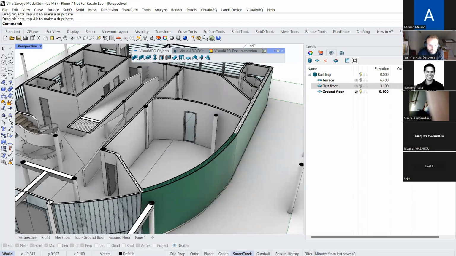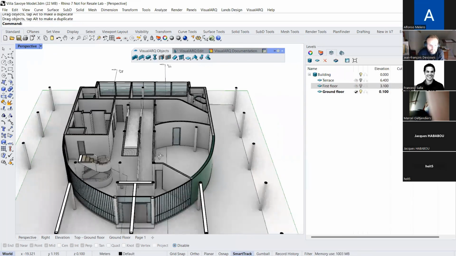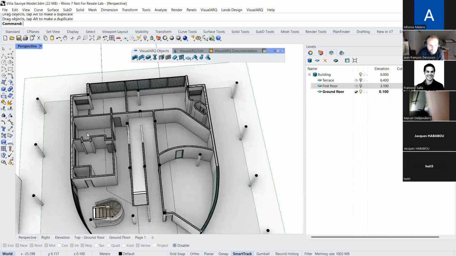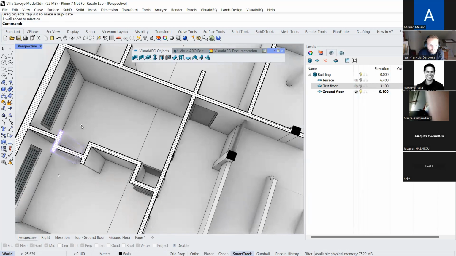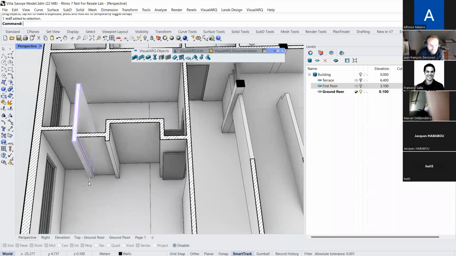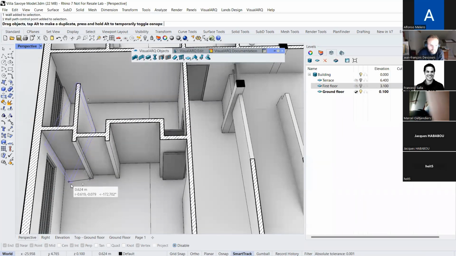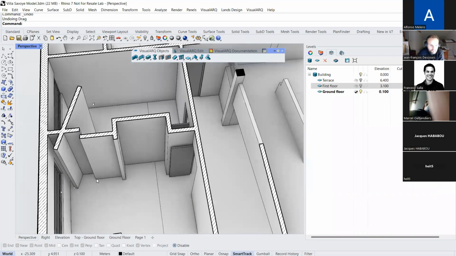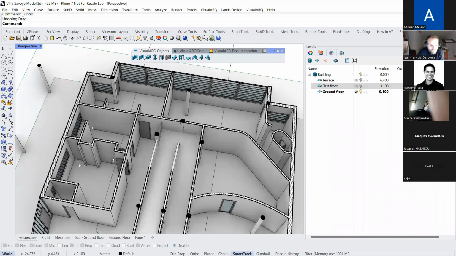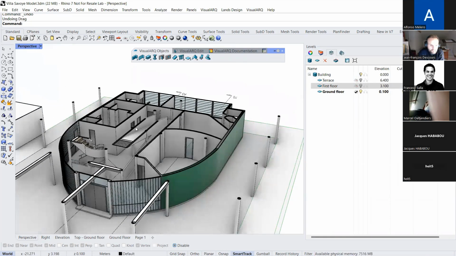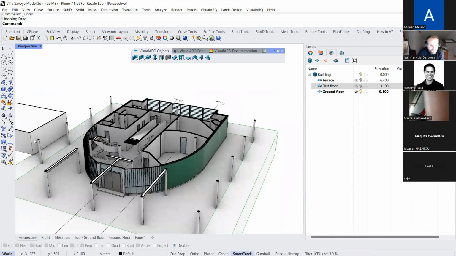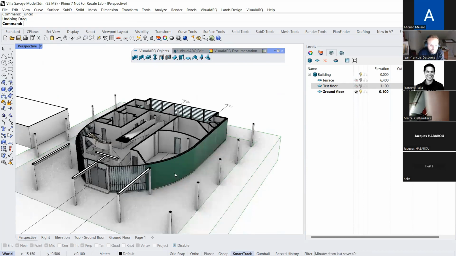Some other details, for example, walls have control points. So we can select these extension arrows to stretch one wall in one direction or another, or I can select this point and stretch it in any other position. Okay. And mostly all the visual objects have control points that can be used to edit them in a similar way that we can edit curves or surfaces from control points.